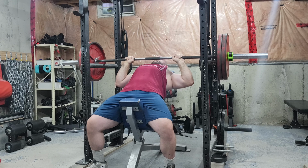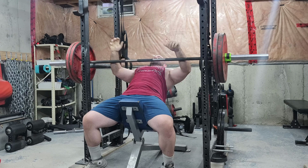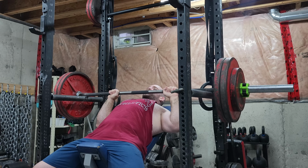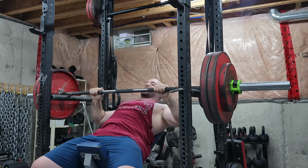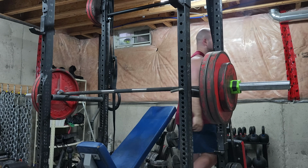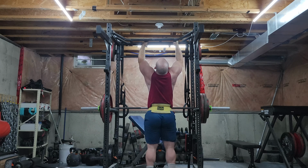So here's my heavy upper body day. I did a rep out set: 225 times 11 on the incline pin press. And then I said, let me just do a heavy-ish single just to get some of the upper threshold muscle fibers in there. And then my heavy pulls, I've been doing chin-ups twice a week, both weighted.